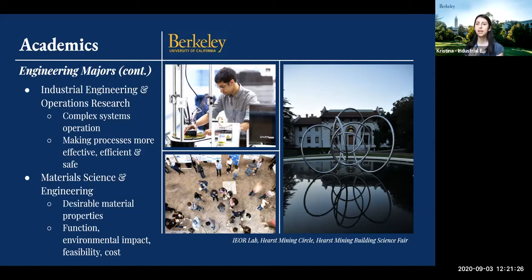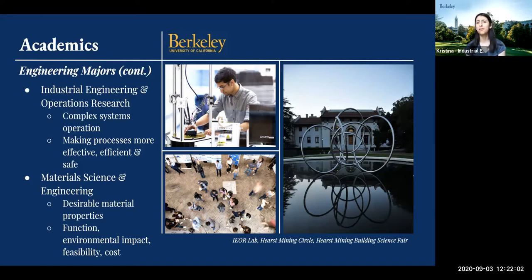So some examples of things that students do during their daily lives in this major, we're going to talk about competition teams, but a lot of material science and engineering students take part in our concrete canoe team, where they dedicate a whole semester to making a canoe out of concrete and making sure that it floats, and then taking it to Tahoe and getting inside of it. So it's a really fun project for them because they get to hang out with friends and geek out over what they do every day, but they're also learning through it, and they can use those same principles after they graduate and go into some postgraduate path.